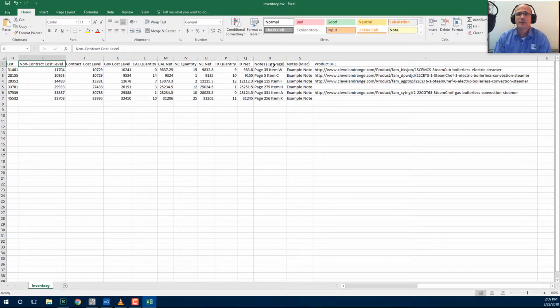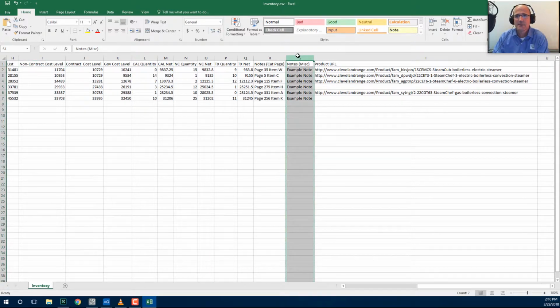Moving a little bit further, I have notes. Now these are the notes that you typically would find in the AQ catalog. Well, here we're actually allowing you to take the notes that you have in your ERP system and populate that notes column. So this is just notes that I have about products, might be relevant to quantities, and so many ordered gives you free shipping and so forth. So that's just the notes column that populates. That's what that is right there.